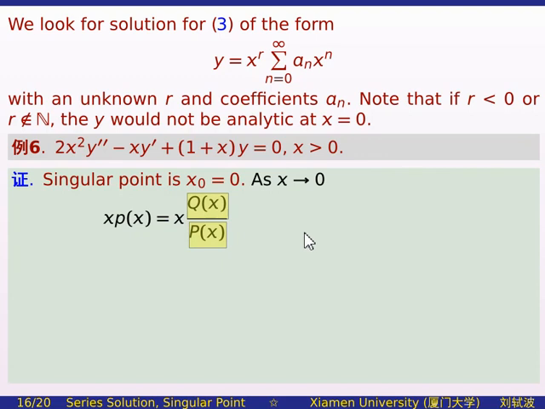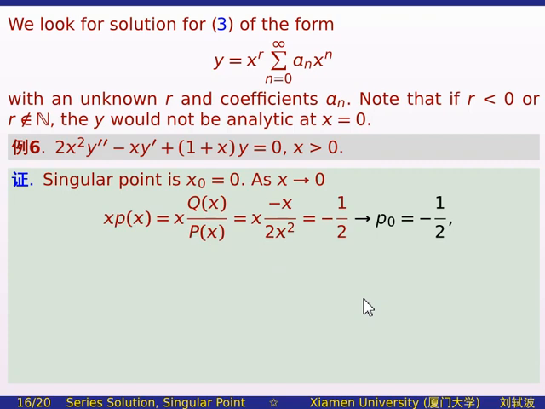Because the coefficients are polynomial, to see whether the singular point is regular, we only need to see whether the limit exists and is finite. So we consider the limit of the first function. This function is x capital Q over capital P. We denote it by small p. Substituting capital P and capital Q into this expression, we see that this is minus a half. So this is in fact a constant. As x goes to 0, this constant function has limit small p0, that is minus a half.